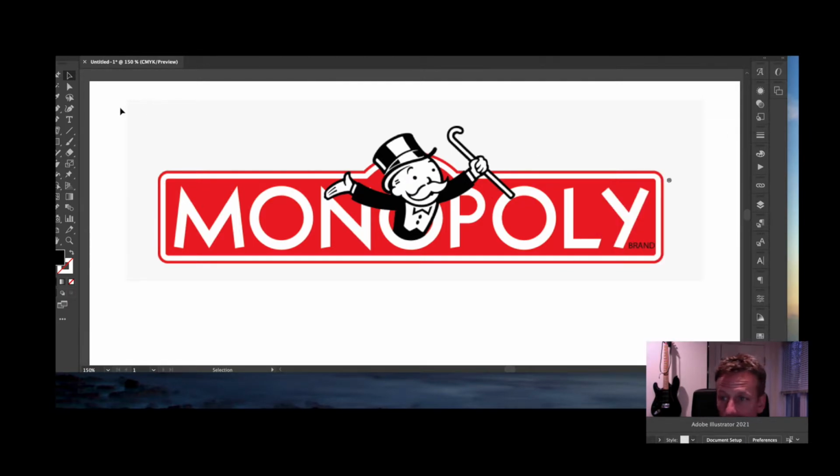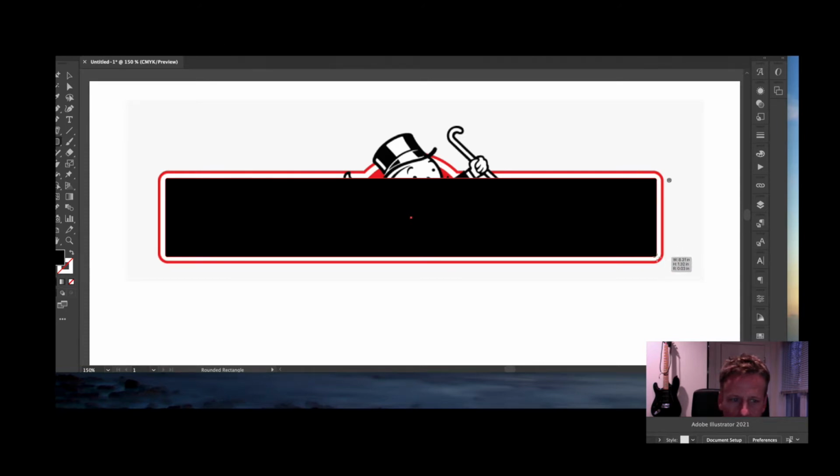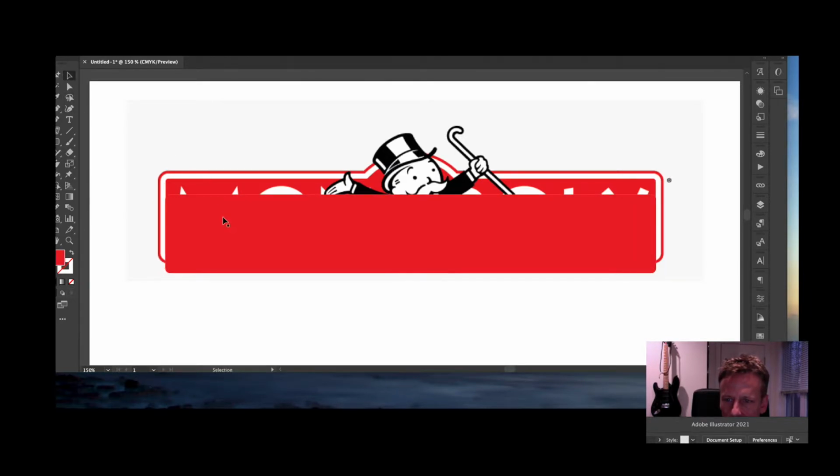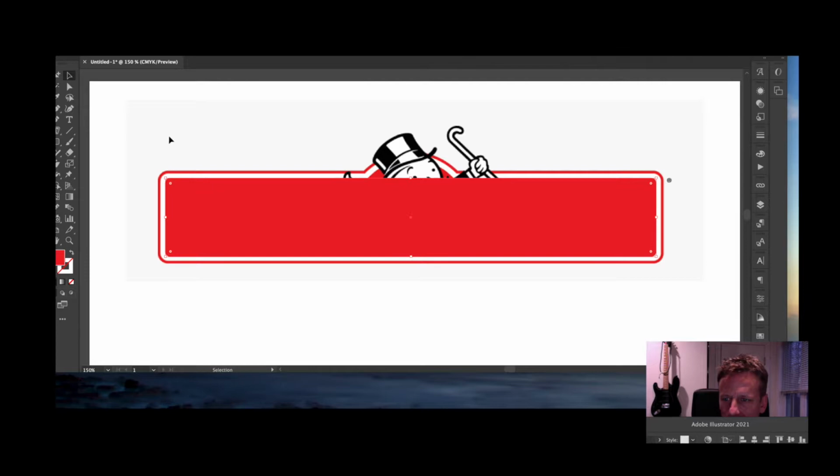And what we're going to do is go to our rounded rectangle tool, and we're going to approximate the size here. And you can grab these little corner brackets here, and you can change the corners pretty easily. And I'm going to slide this down. I'm going to get my eyedropper tool. I'm going to sample that red. Pop that in place there.